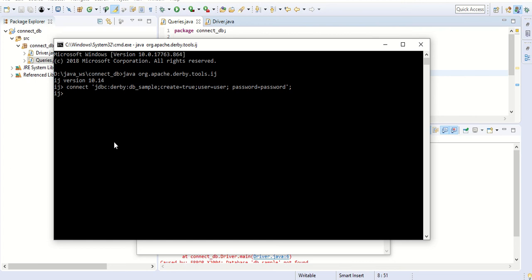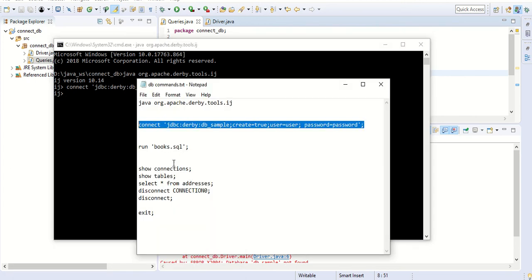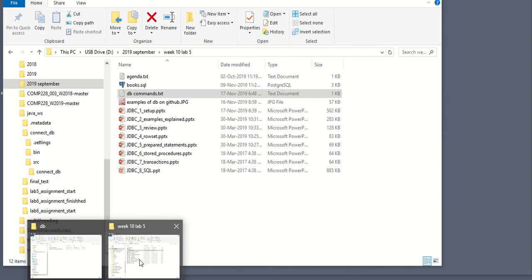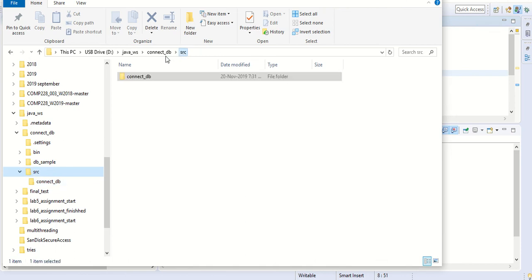All right, so now we need to run our SQL file. And the name for that SQL file is, let me find it.